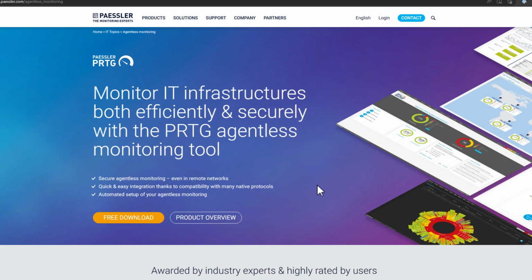To install PRTG, you need a Windows host to install the solution on. And as far as I'm aware, you as of yet cannot install the PRTG server component on a Linux OS. And PRTG, if you see this video, that would be an awesome enhancement, allowing us to use free and open source operating systems for that purpose. Nonetheless, Windows works great for the PRTG solution, and I've had no issues running PRTG on top of Windows Server. But that is something to keep in mind. Let's see how we can install PRTG.